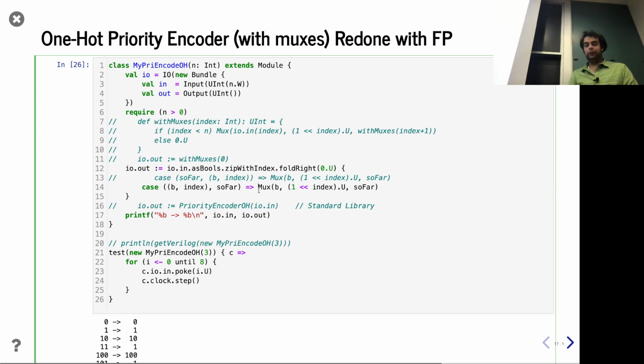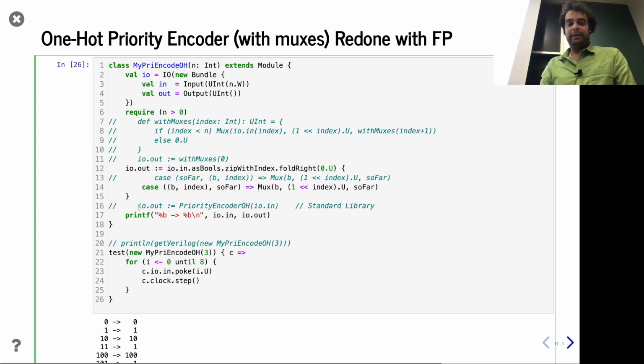Personally, I call fold right so rarely. If I ever had a scenario, I'd probably just call reverse and fold left. But we can also be honest with each other: do we think this is an improvement over the recursion, or perhaps a well done for with var? Maybe not. It's worth trying it out, playing around with it, and seeing how you feel. I see some eyes being a little confused, and I don't blame you. This is not necessarily super intuitive. It's worth looking at it a little bit, playing with it, and seeing if you can learn this, because it is new to you. But that's the situation with that.